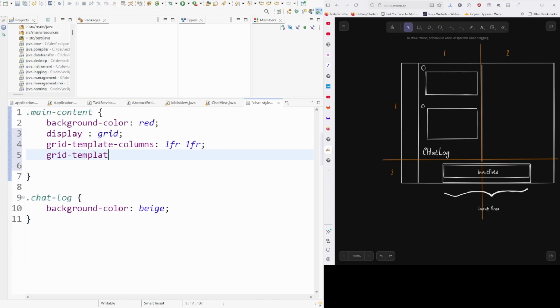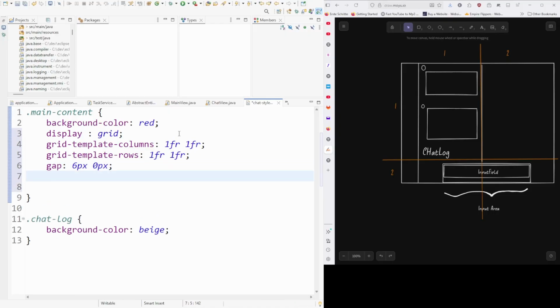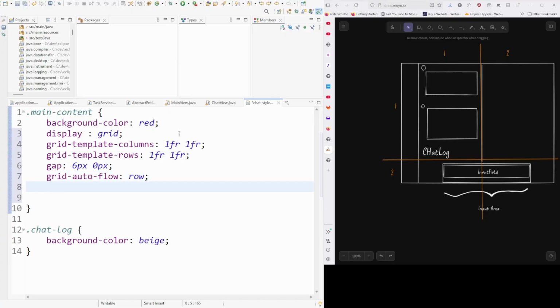So we have 2 columns of equal size, and we have 2 rows also of equal size to begin with. Obviously, they're not going to have the equal size when you are done creating our component. Give them some gaps. And how do you want them to flow? You want them to flow row-wise.